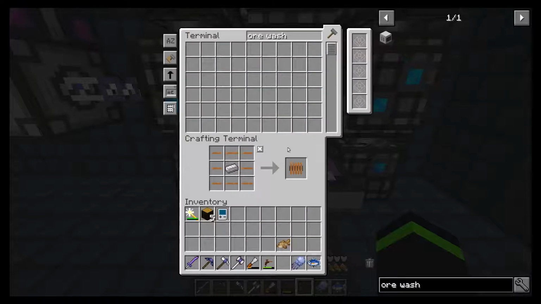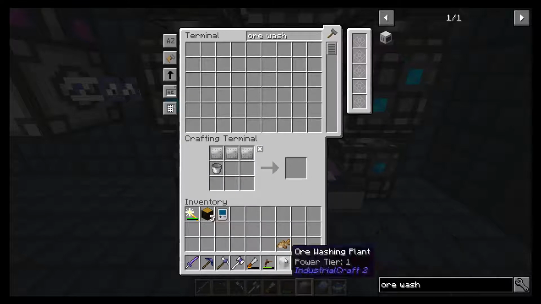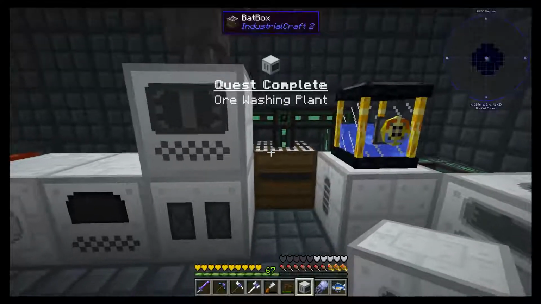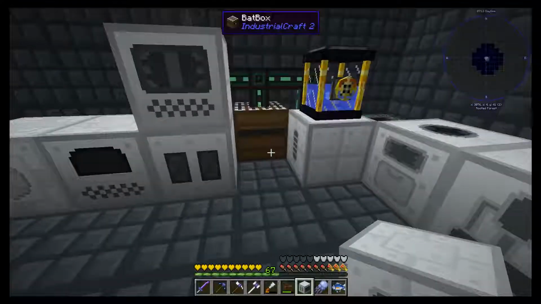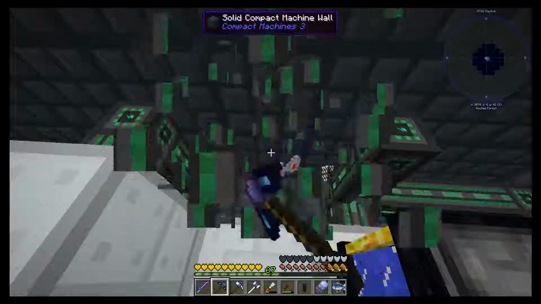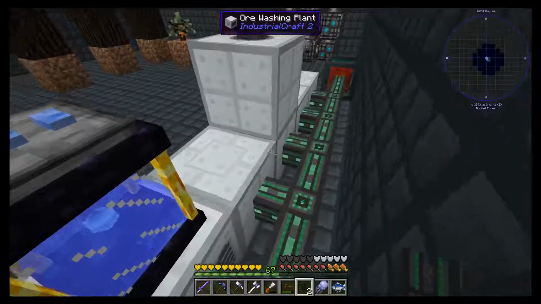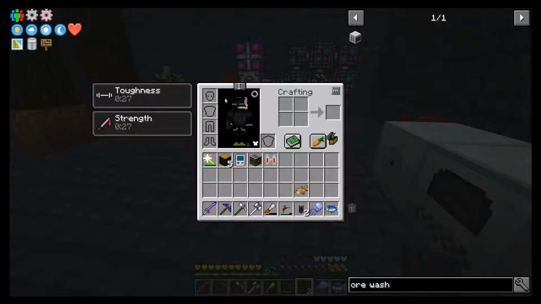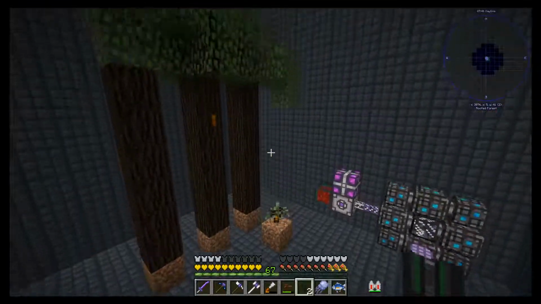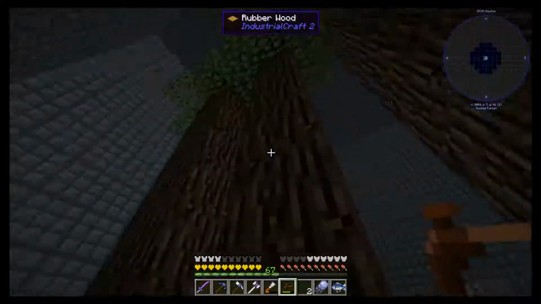So let's make 2 of these. We're going to probably need some more tin casings at some point. How about buckets? Basic machine casings. And ore washing plant. So this is a tier 5. So we'll put that there. I'm actually going to break the bat box. Alright. So that gives us the electric jetpack. So we take falling damage from it, but, you know, it's a jetpack, I guess.